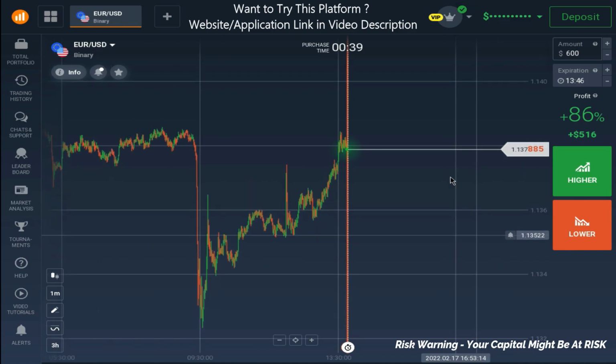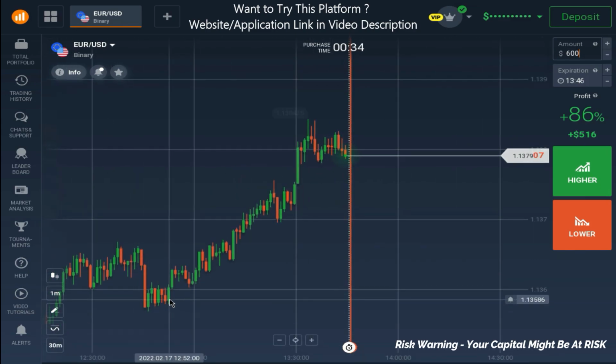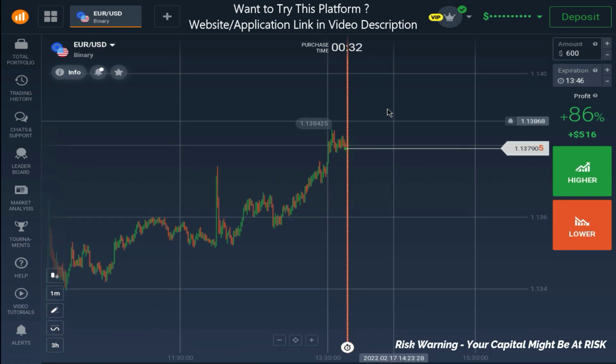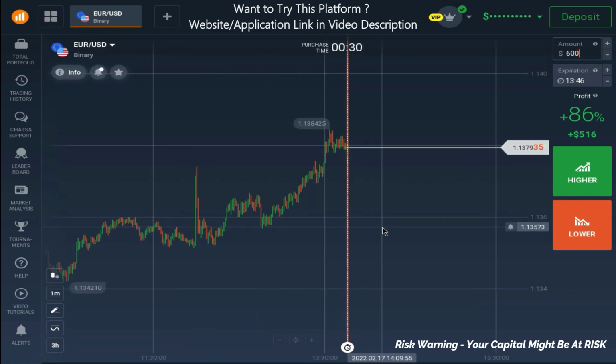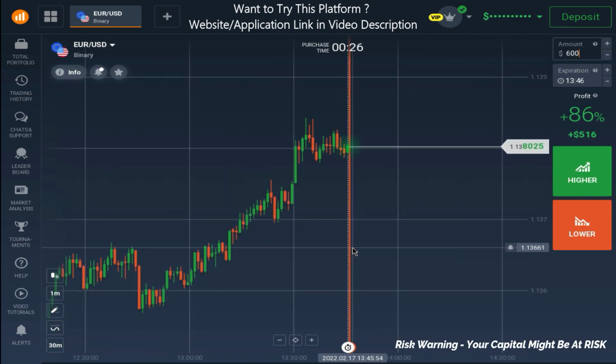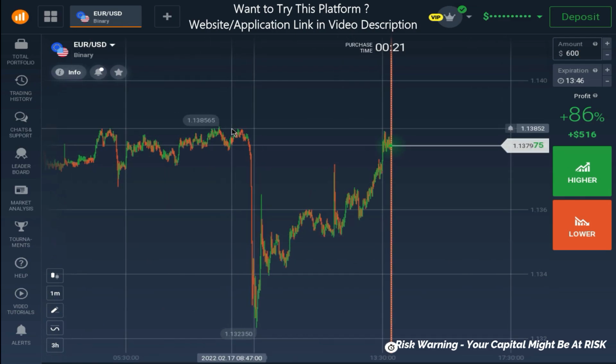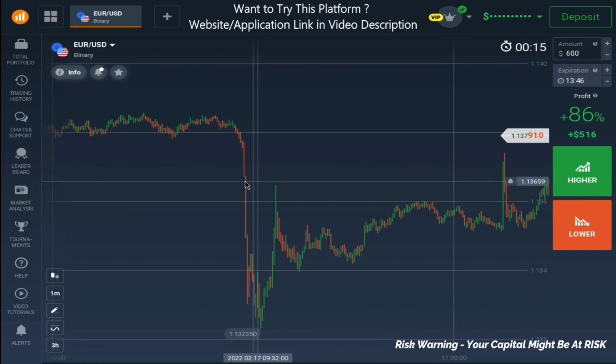So right now, as you can see, this is Euro US dollar, and the current market situation is simple. It's moving in an uptrend. If we talk about the minor trend, it is also moving in an uptrend direction. So first of all, let's try to draw some key levels because we are going to use them. If you zoom out, you can see that this is clearly a strong level of resistance, and we can say that this is an extreme level of resistance also.